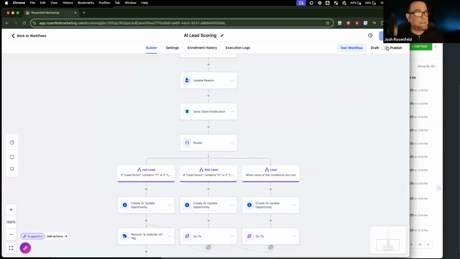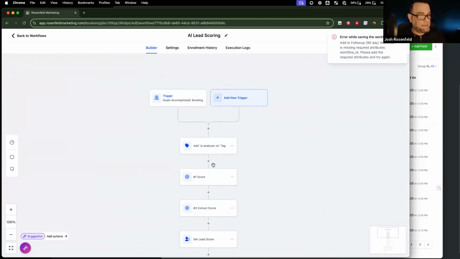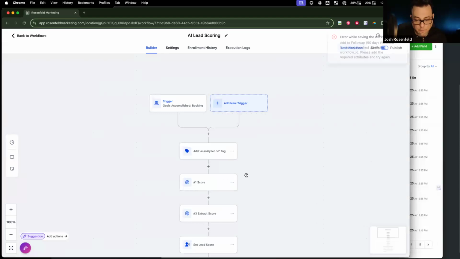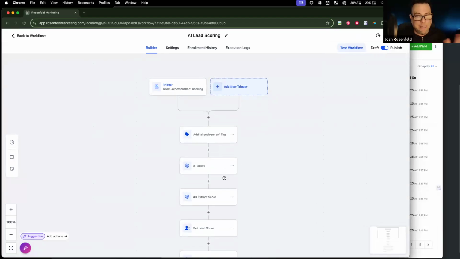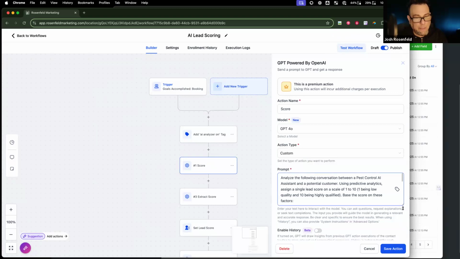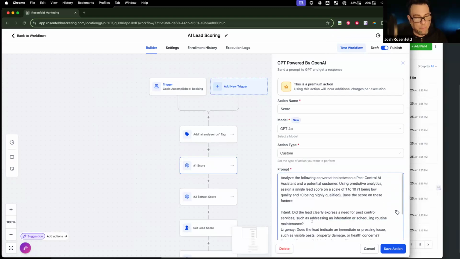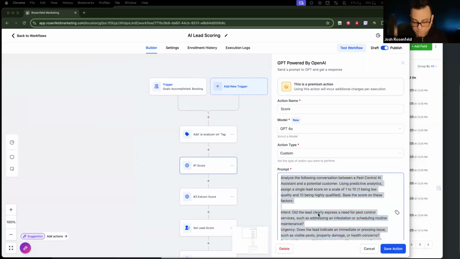All right, so basically, let me publish this thing. And we got to do one more thing. And then we'll run it, and then we'll go through it one more time because this is a super powerful workflow to have. You can put this on a voice combo. You can put this on anything that's in text. It's amazing. So now the scoring part, the magic prompt here. I'm going to copy this whole prompt because this is for pest control, but it's fine. I'm going to copy this, and I'll open up my chat, and I'm going to make a new chat.